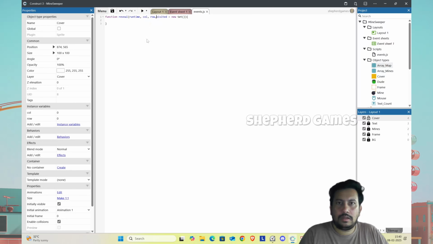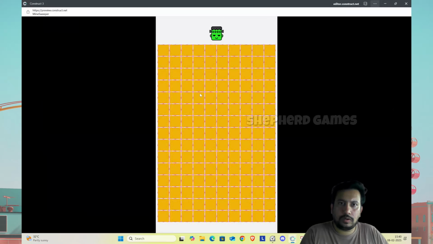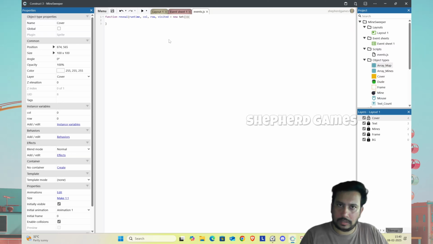Okay, and I'm doing something called visited. The reason is, when I am looping through all these fields, for example, I created one loop here, so it checks all the three objects, 3 frames here. So when I go to the next frame, I don't need to check this frame again, right? So I'm going to push this value into the visited, so that I don't need to check this again. So it will save a lot of loops, I mean memory and performance things. So this is very much needed.